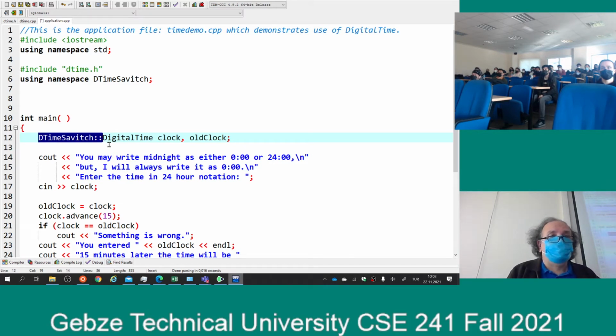Okay, you are saying that whatever I say will come either from the global namespace or daytime savage, and or STD. There are three namespaces happening: STD, daytime savage, and the global namespace. So when I say cin, this will be looked up inside STD or daytime savage or the global namespace.